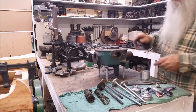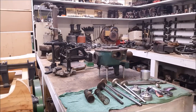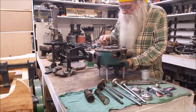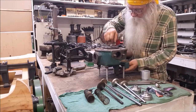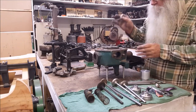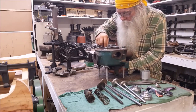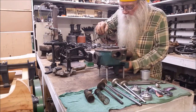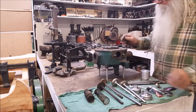That hole's 4 1/4. That valve guide's 4 1/4 inches long. Well, we'll see what that is right there. Let's put this thing down in there. Okay, it's 4 5/8. 4 5/8 is deep on that one. Let's see on that other one. Oh, it's a little less. Okay, it's about the same. So that's a pretty long valve guide.